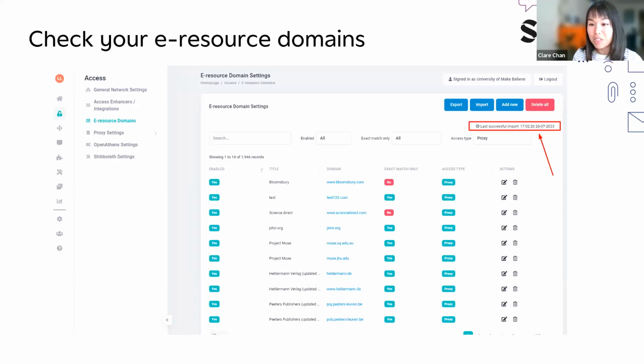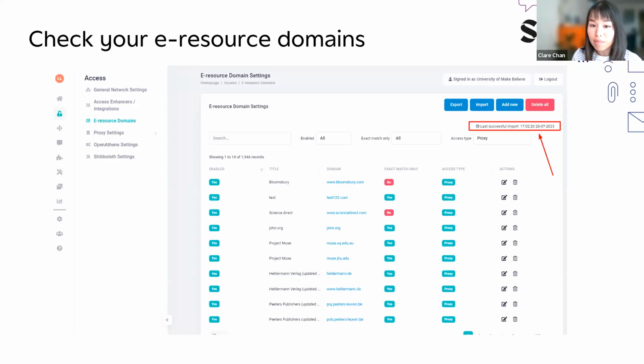The most ideal situation is that there hasn't been any update in your e-resources. But if you do know that you have changes within your e-resources, however the import date is not updating, please do get in touch with us and we can look into that with our tech team, just to make sure that there's no problem within the EZproxy import.